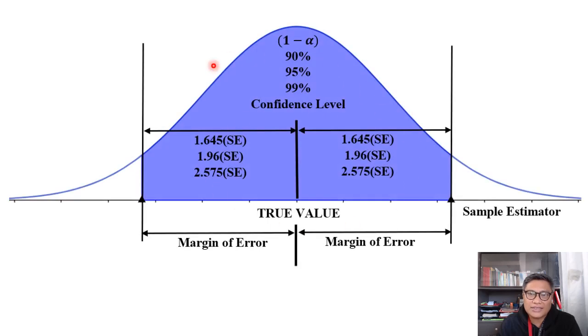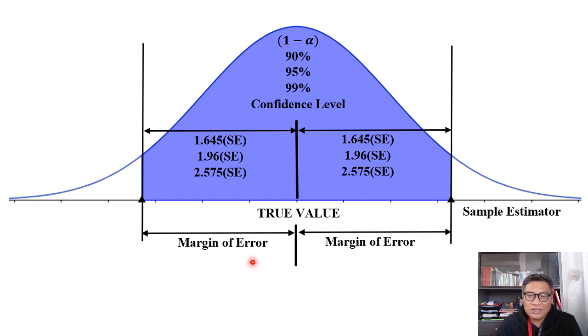So just to visualize it, class, given that our sample data is normally distributed, and the true value can be approximated through estimation given a sample, the mean or the proportion will be at the center. Then there is what we call a margin of error to the left of the point estimate and to the right of the point estimate. All we have to do, class, is add and subtract it from the point estimate, okay, that is described in the sample data.